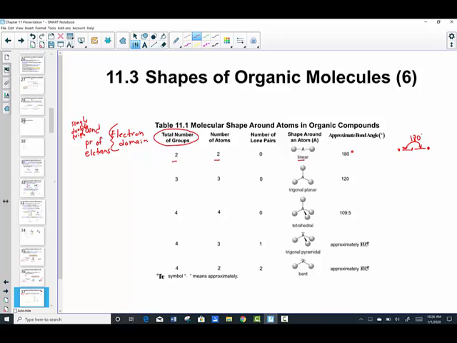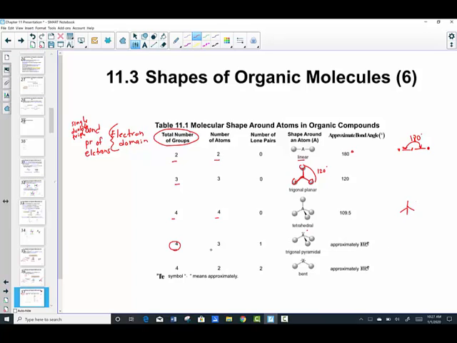If we have 3 groups around the central atom and all 3 are bonded, we represented that as a trigonal planar geometry. So we're kind of drawing in that equilateral triangle and reminding us that that's 120 degrees in all directions. Planar means it lies flat on the table. If we have 4 domains and all 4 are bonded, we call that tetrahedral. Our central atom leads out to 4 different atoms, and each bond angle is approximately 109.5 degrees.